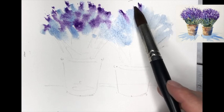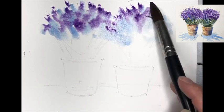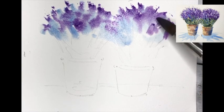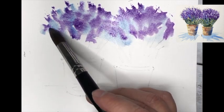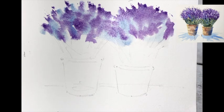Do them as two separate ones, don't just continue all over. So do one, and then think, right, I'm going to do another. So I'm not even painting, I'm just dropping the paint in, and letting it float about. Looking cool. Good, good, good.